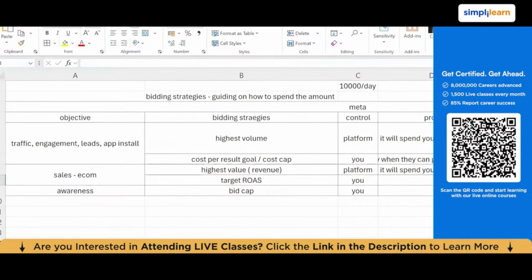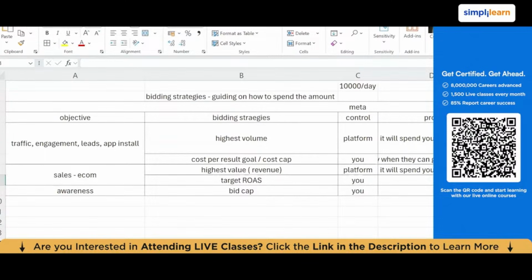Say the platform bid very high, and it converted me. I went on the website but I just bought a product of 2,000. So you spent 10,000 to acquire me as a consumer, and I bought a product of only 2,000. Ideally, the amount you're spending versus the revenue you're generating is negative. And there'll be times when I might just buy a product of 100 rupees, right?